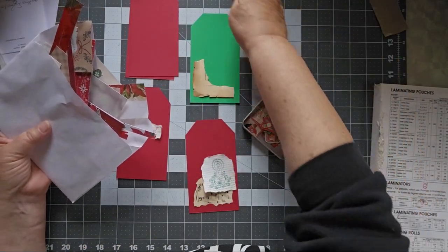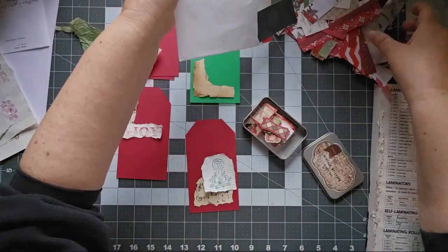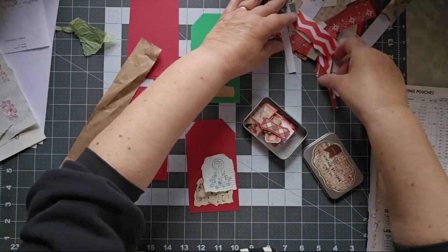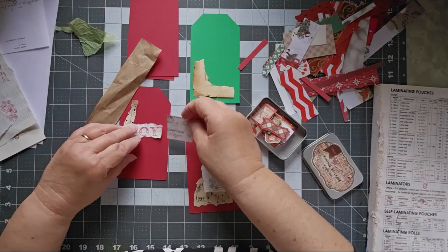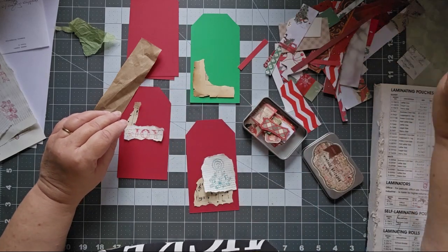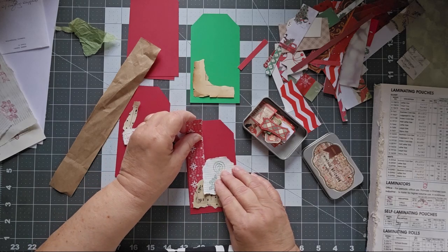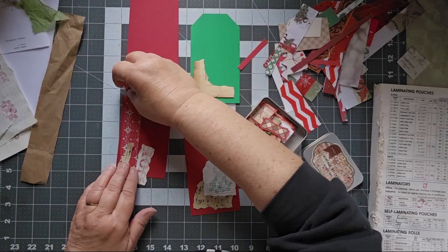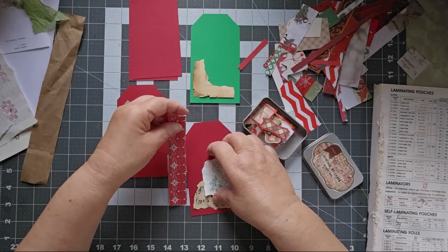I'm running out of room on my desk and we're just getting started. Let me put that over there. Okay, I'm just pulling out all these things. These are just all little scraps from previous projects. So let's find what we have here. Articles de Paris. I don't know if I want Paris on there. Oh, I like that. Does that make it too busy? Maybe I want it over here with Joy. Nope, I don't. I think I do want it right here.